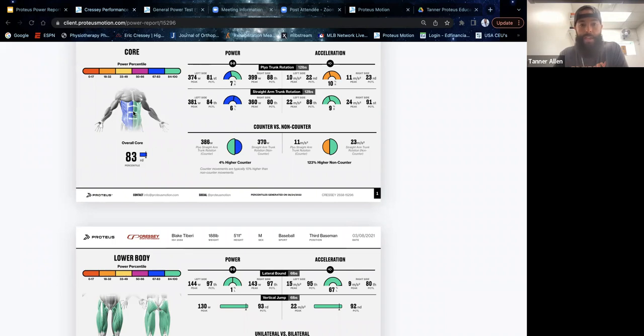You see that he also trips this color change in the numbers from the slide chart, and you can then reference those on the percentile rankings. But he is on that 4% higher counter. Ideally, per a lot of the research, you want to see a 10% higher counter variation over the non-counter. So he's a little under that.